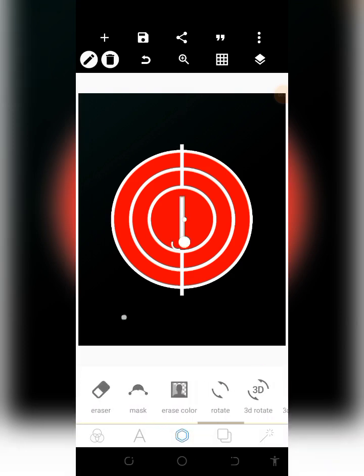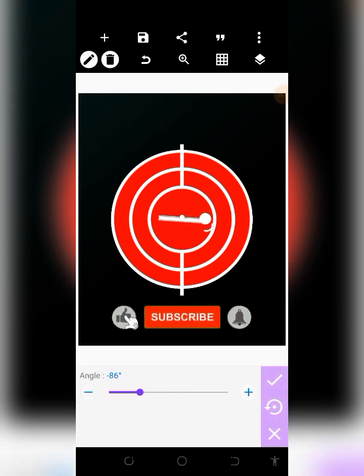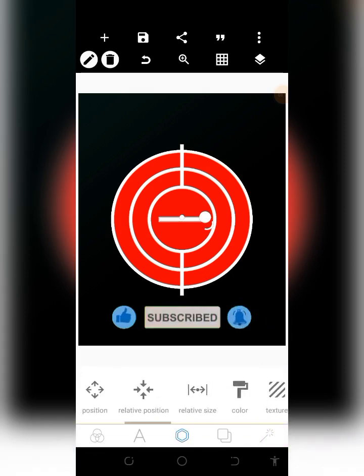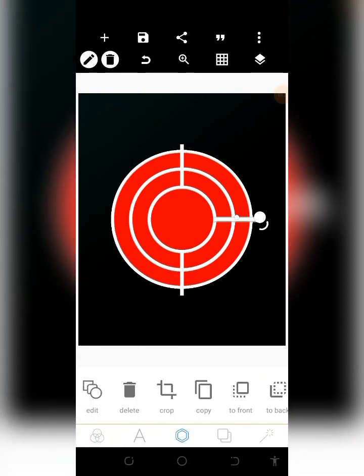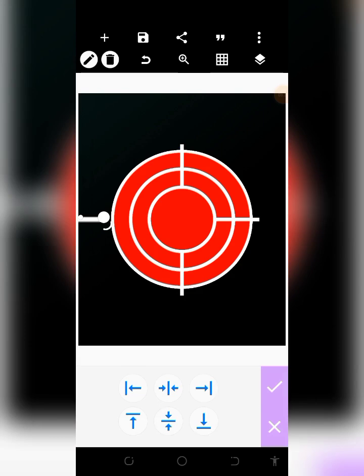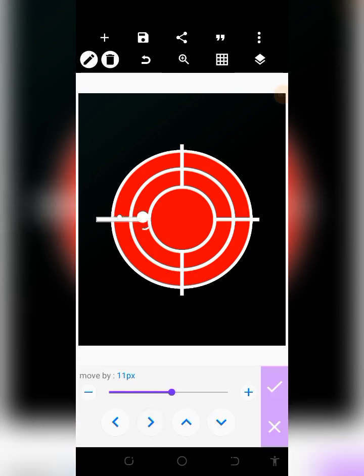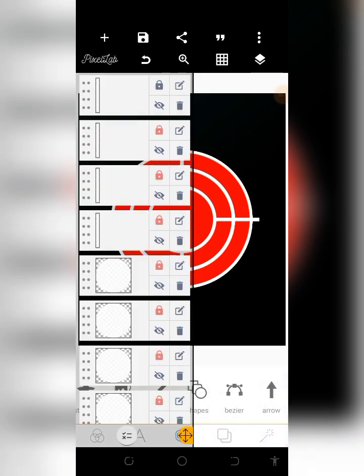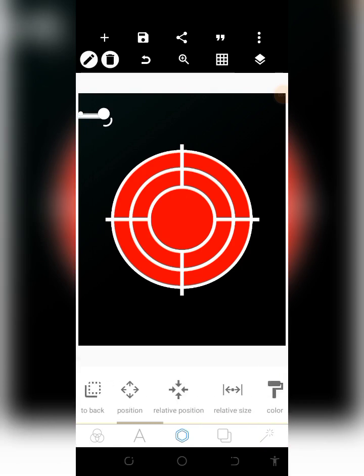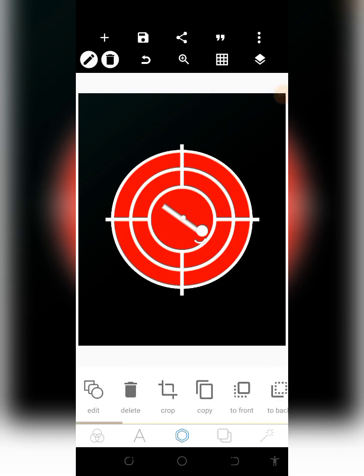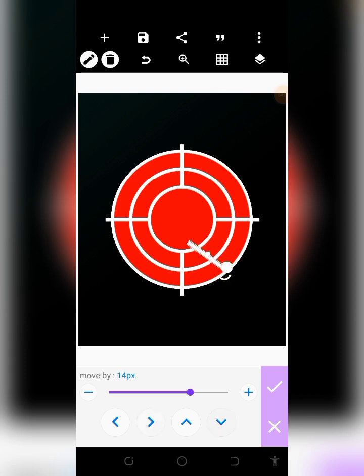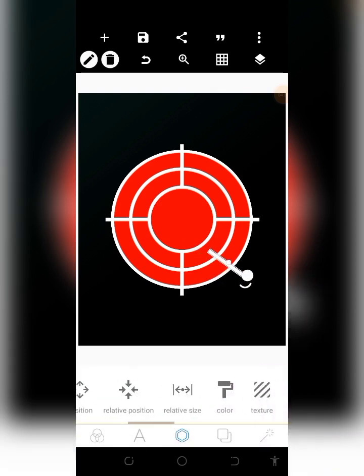Let's rotate it. Angle 90. That is minus 90. Now let's send it to this edge and let's move it. Good. Are you getting the simple technique I'm using now? Lock. Copy again. Center. Let's take it in. This design is designed with Photoshop, but I'm teaching you a simple technique we can use in getting this done with the help of our Pixellab. So all we just need is thinking. If you can think it, you can achieve it. Thinkers are takers.